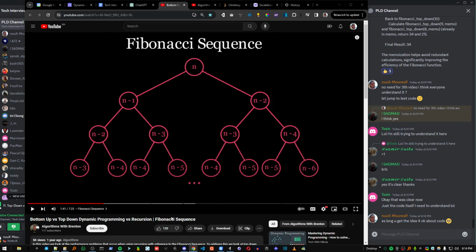From what we are seeing in this image, on the left-hand side and the right-hand side, we have n minus 2. We also have n minus 3, and n minus 4. Does it mean that if we use memoization and n minus 2 is calculated for the left-hand side, by the time we go to the right-hand side, we won't have to calculate n minus 2 again because we have stored it somewhere? Is that true? Yeah. Okay, so I see.